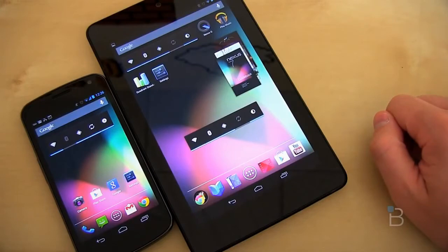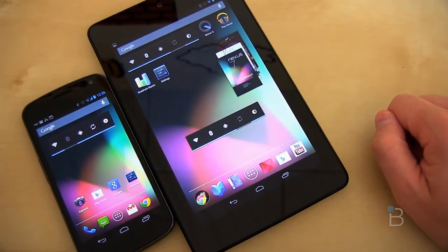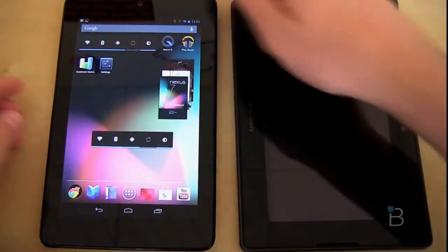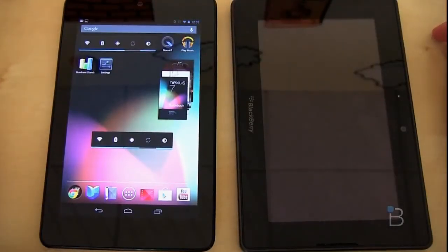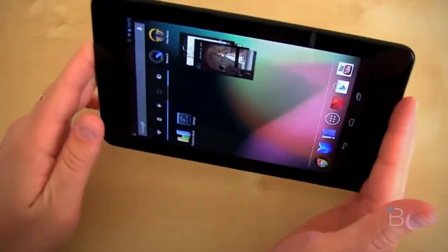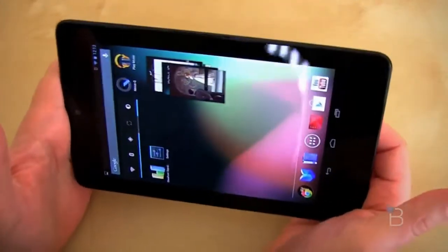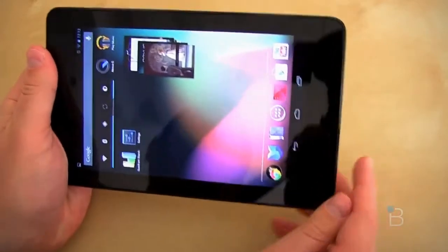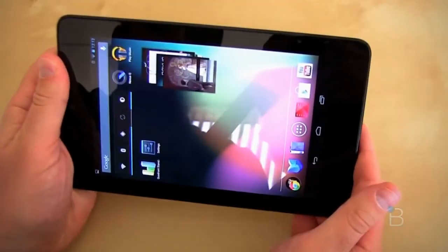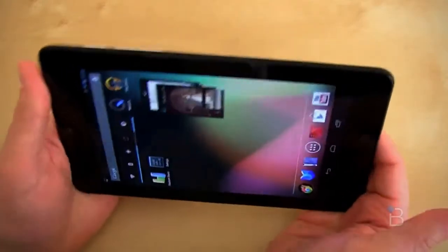A positive or negative is that this looks like a big phone, and that's really the direction that we're taking with Jelly Bean. It looks like a phone on a larger screen. So whether you like that or dislike that, it's going to come down to a matter of personal preference. One thing I do wish that Jelly Bean did was rotate. When I rotate the screen into landscape, I really wish it would rotate with me. With completely virtual buttons, it certainly makes little sense that this won't rotate. The buttons don't reorient themselves at all. It doesn't do anything when you hold it like this.